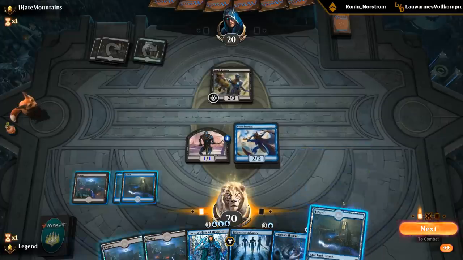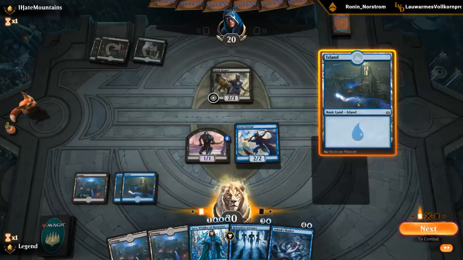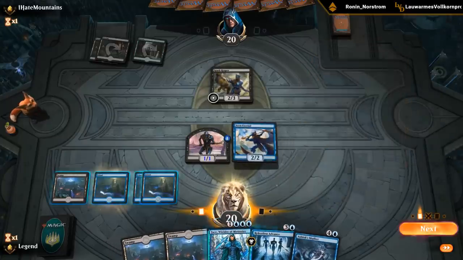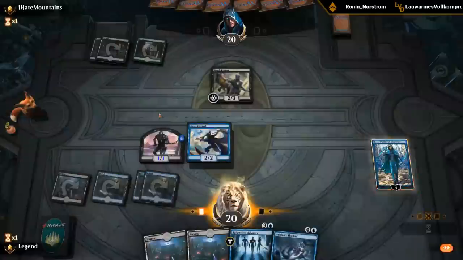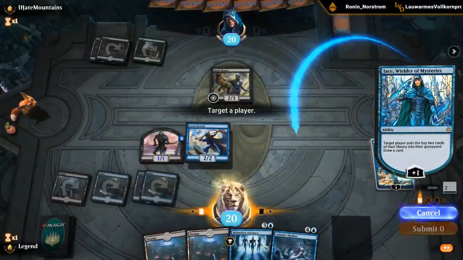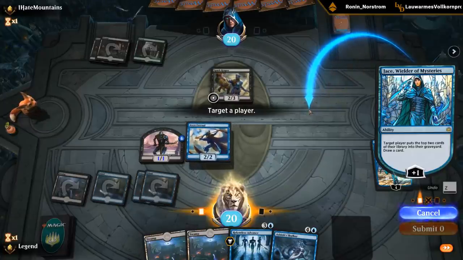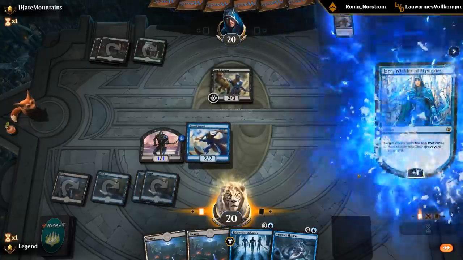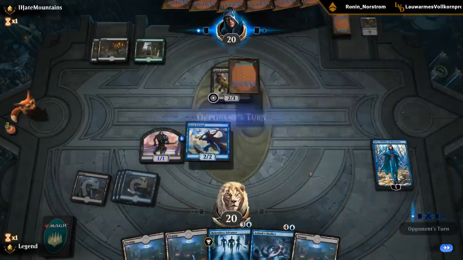And well, we kept a hand with one island, drew two islands to cast Jace on curve, so that feels pretty nice. Against black-green, milling them can be a downside since they have Aid the Fallens and stuff. But I think in general, probably still want to mill them. And we'll just protect Jace here.